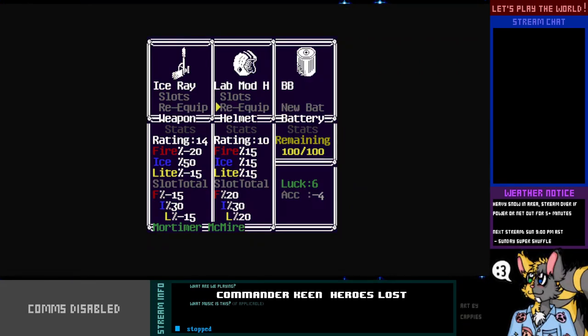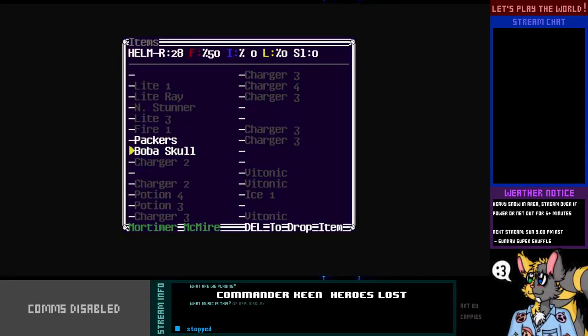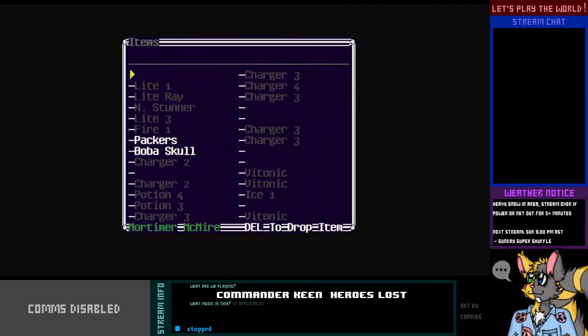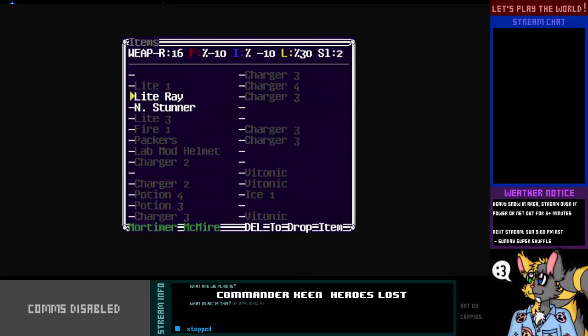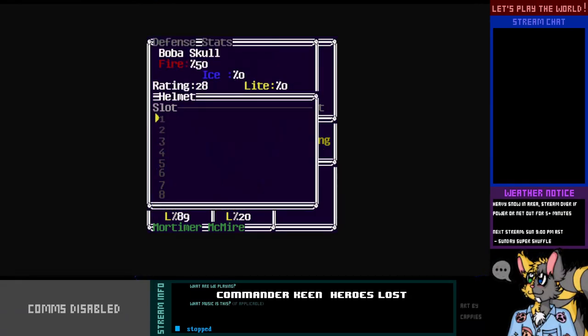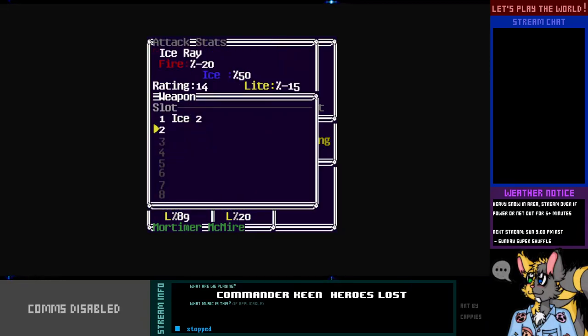It's kind of a tough call because I kind of want some higher defense rating, but if I go for the higher defense rating, then I'm losing out on, oh, you got nothing in slots anyway. You know what? Let's give you the Bubble Skull. May I have a different weapon? So this... Why does it say slot total 20, 30, 20? Because the Boba Skull doesn't have any slots. Maybe it's a bug.